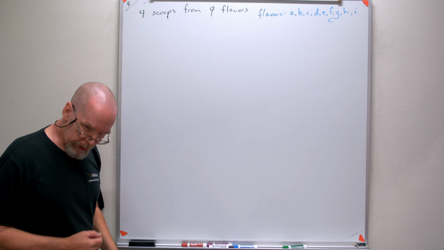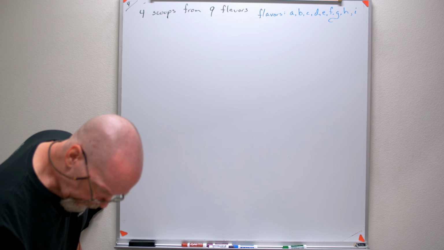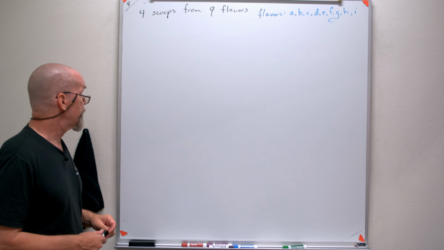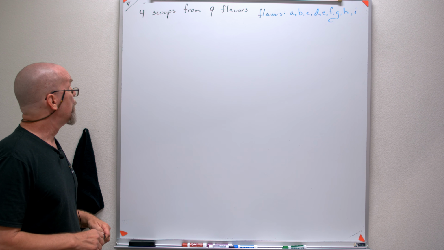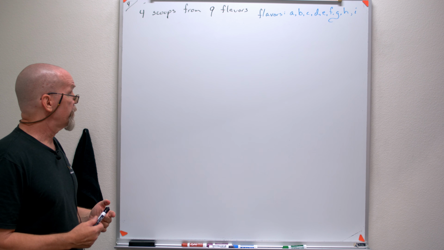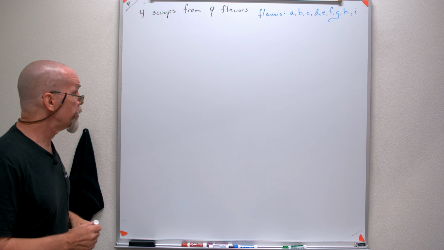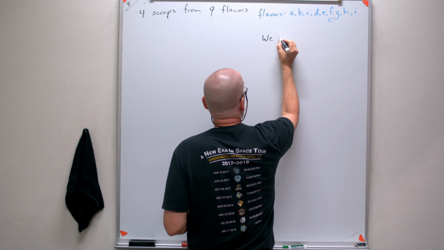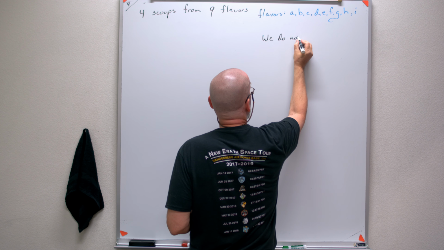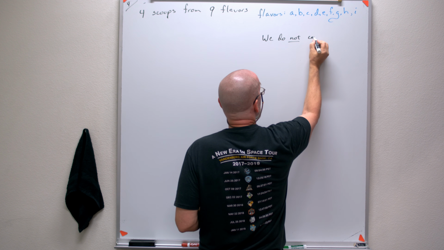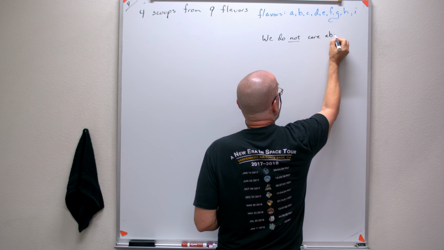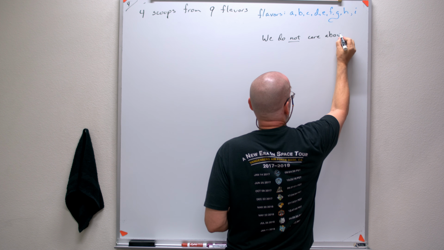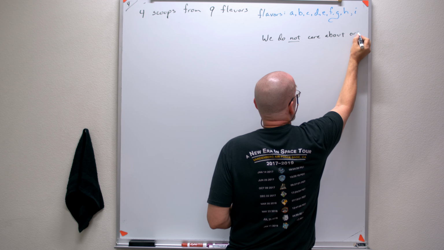So if you buy them all from the same flavor, they're assuming you're not going to. They're assuming they're all going to be different flavors. No, yeah, it says different flavors. That may not be what you do when you buy 2 or 3 or 4 scoops of ice cream at your favorite ice cream shop. But assuming that you do not repeat your flavors, and this is assuming we do not care about the order, I'm going to write that, because that'll change things a little bit. Those of you who have done combinatorics will be saying that sounds pretty simple when they make those assumptions. And you'd be correct.